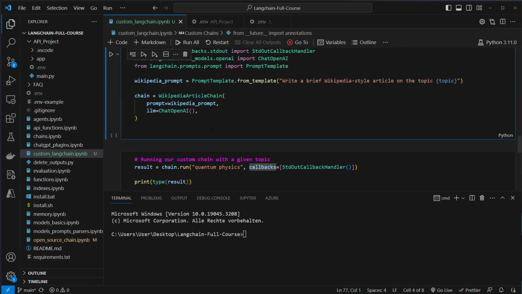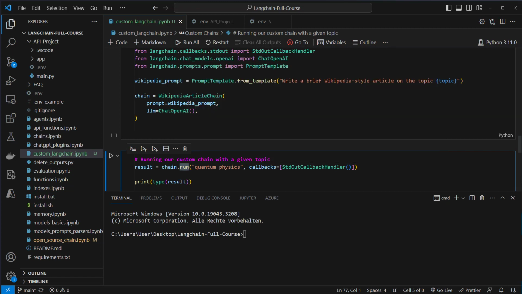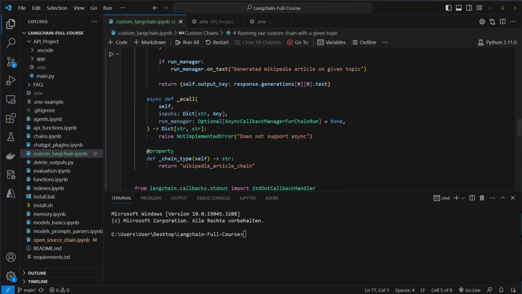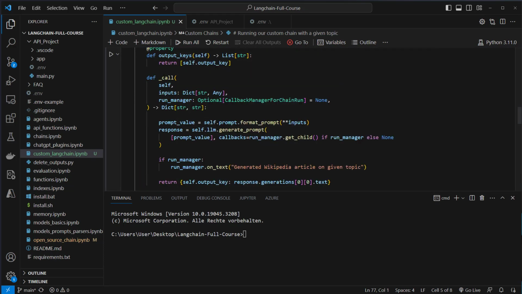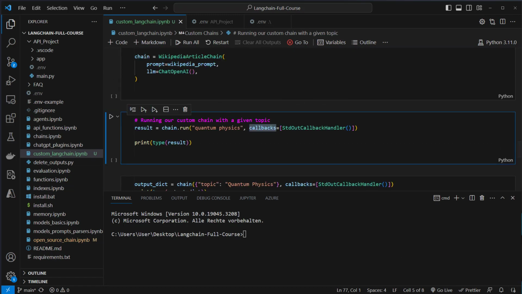Okay, I could in theory end the video now, but my first question when I wrote my first custom LLM chain was, what the hell is actually going on here? Because we run a single run method with a single string argument and the optional callback argument. But when we take a look at the method we defined here, it takes as input a dictionary and a run manager, but not callbacks and not a single string. So why does this actually work?